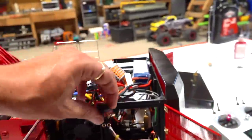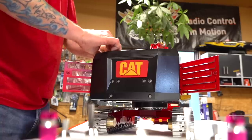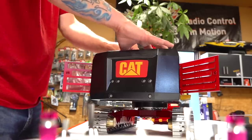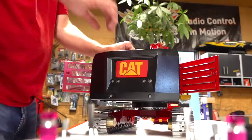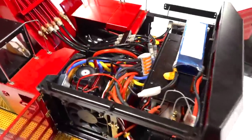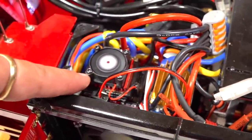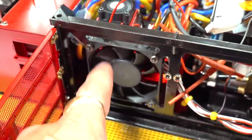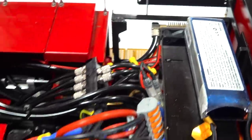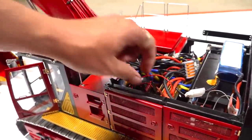So here we go, let's plug this baby in and see what we can do. Contact. Beautiful. Okay, so it's whizzing away. You can unplug that. There's a little plug right here to unplug the fan if you want. This one I've got on a thermostat. It doesn't start up until it's absolutely needed. And the other one on the other side for the oil cooler goes all the time. Now, it's humming away. I'm gonna unplug this one just so you can hear me.